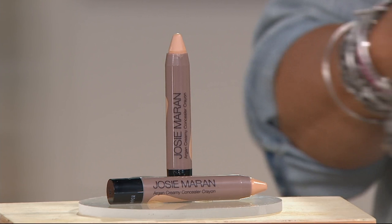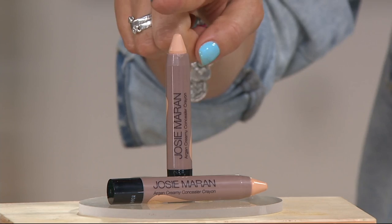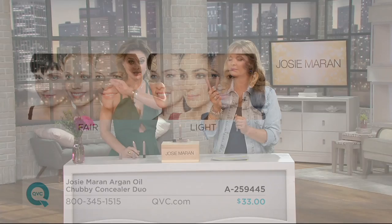When I worked with the buyers on this, she said to me this is my favorite concealer out of all of them. And we multiplied it by two — you're getting a duo. In retail one would cost $20, and you're getting both for $33. Use your Q card: three easy pays of $11. This is the only concealer in her entire line, and it's full coverage.